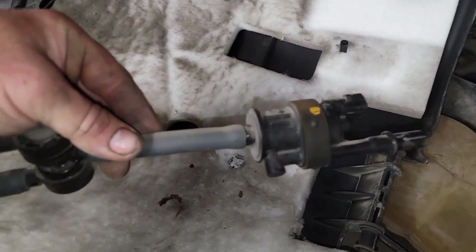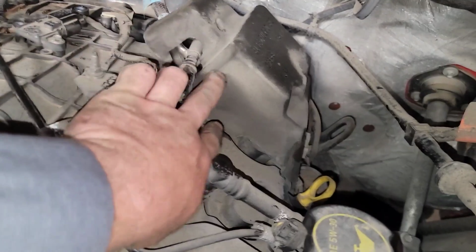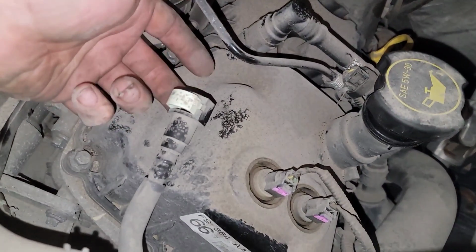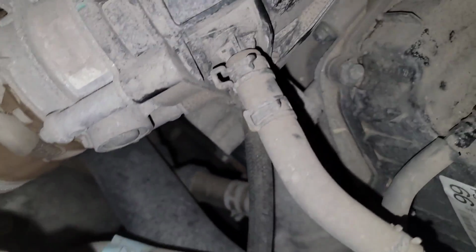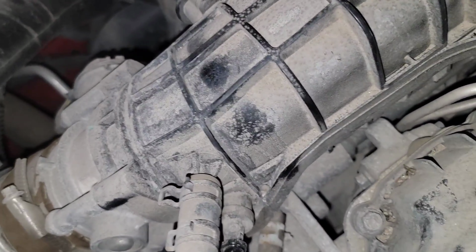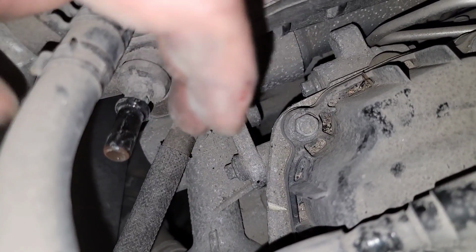How you get this purge valve off of here is there's a green locking tab where you have to undo the little clips from the bottom and push it through. This one, you have to push under here. It's kind of rough when they're this dirty. You have to pull this one up as well. And then down here, there's a nipple on the side of this. When you release those tabs, you can slowly wiggle everything off, and that's how you end up coming up with this.